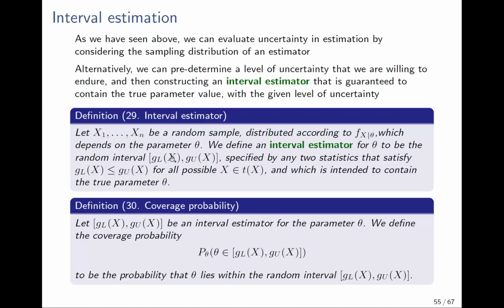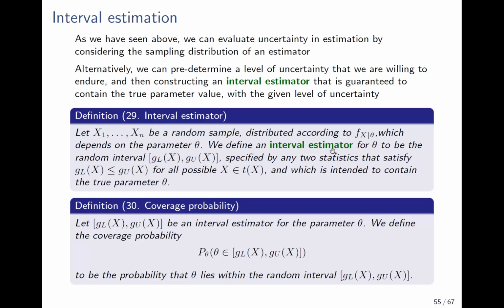I'm going to introduce some formal definitions, but really what I want to get to is confidence intervals, and I want to show you how they're calculated. We'll do that again in a practical way. Let's just define the concept. So x1 to xn is a random sample, distributed according to a distribution depending on parameter theta.